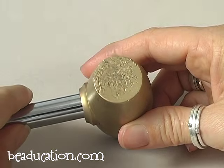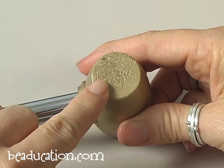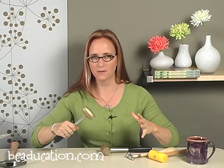One thing to note about the brass head mallet is it is a soft metal even though it's dense. So the head of the hammer will get all dinged up, and that's totally fine. It's actually nice because if you were to hit your stamp a little bit off, the head of the stamp sinks into the hammer and it distributes the blow better rather than the hammer just bouncing right off. So I really like the brass head mallets.